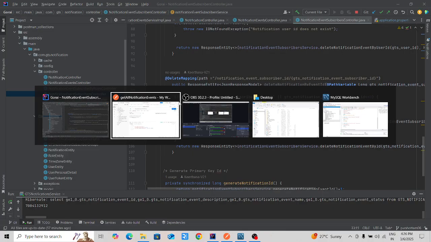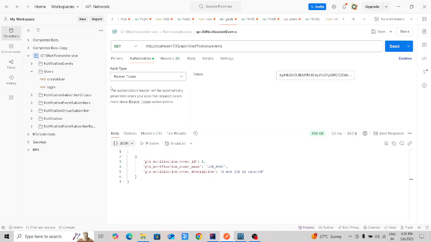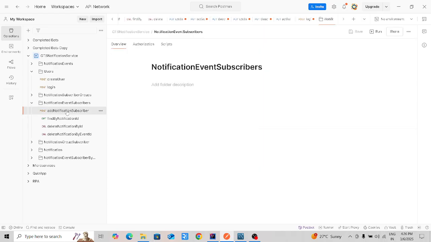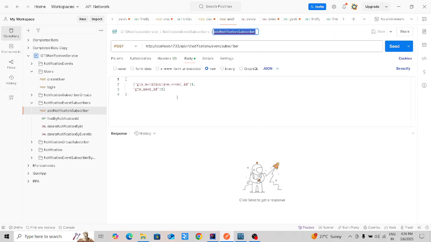So let's check this API. Notification event subscriber, add notification event subscriber. We have to send the event ID. For now only one event is available in the database, as we saw previously.